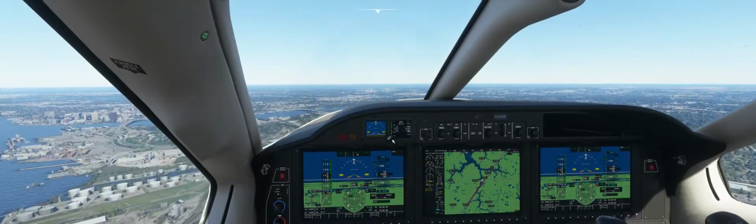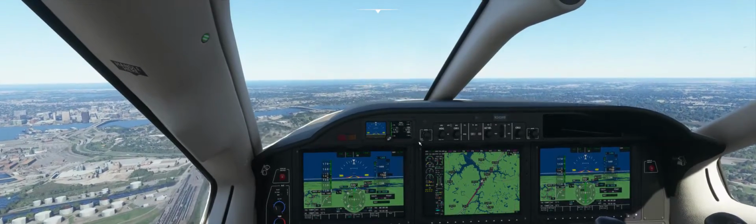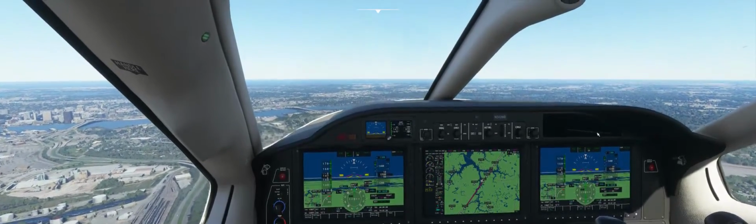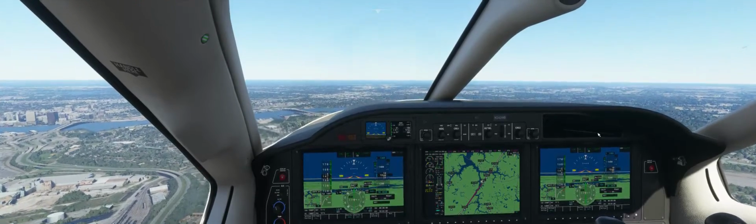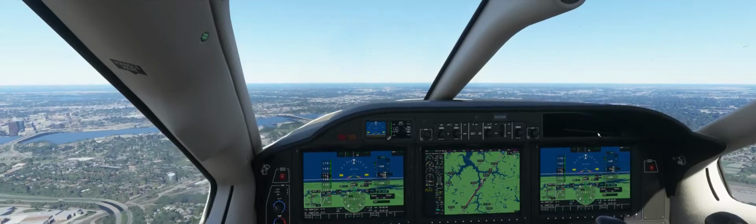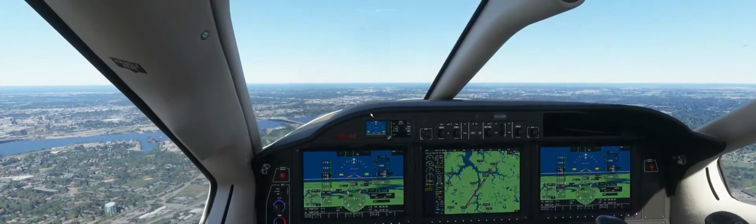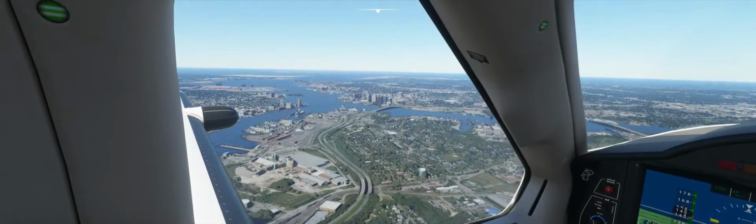Well, the good news is it was a useful test of how to handle an emergency. Our backup artificial horizon, backup altimeter, airspeed indicator, all worked. Thank God. Saved our ass. I mean, I guess in weather like this, it would have been, you know, ultimately just fly the airplane.